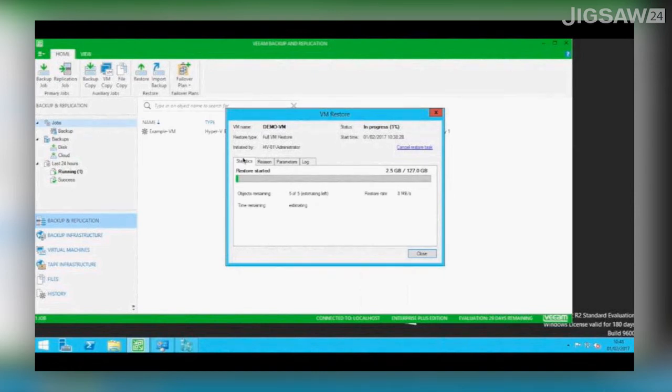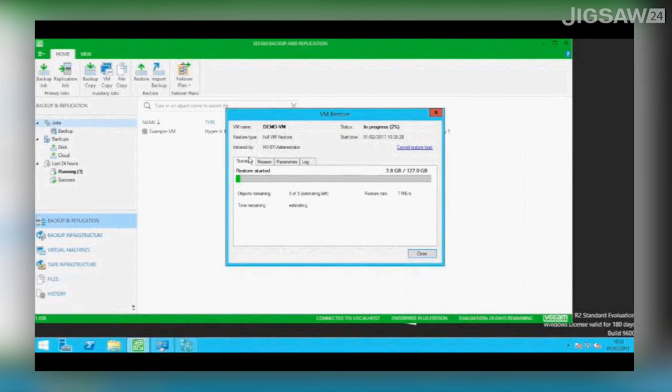This is going to take as long as it takes to download that amount of data over your internet connection. And this is one of the reasons why a lot of people are using this service with Jigsaw, is that if you've got, for example, 50 terabytes worth of virtual machines backed up with this solution, and you lose your primary site, it would take far too long to download that back over the internet, especially if you've lost your local copies.